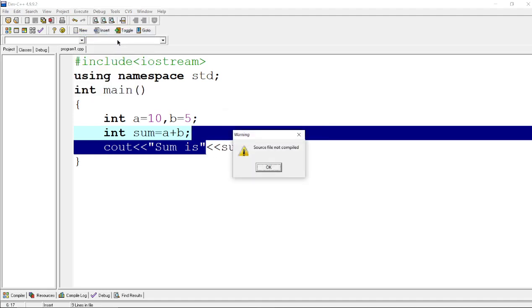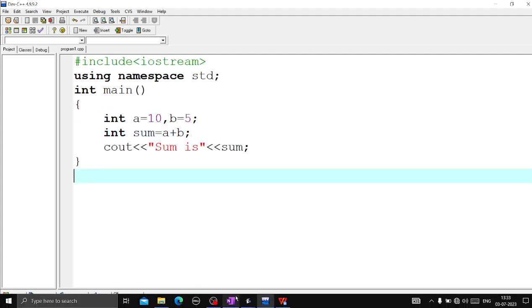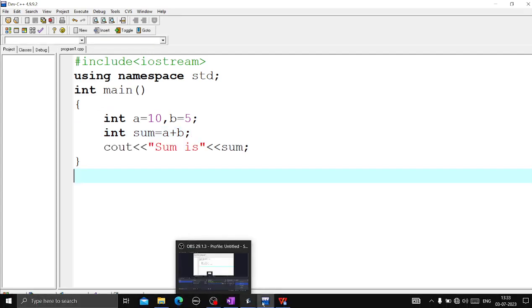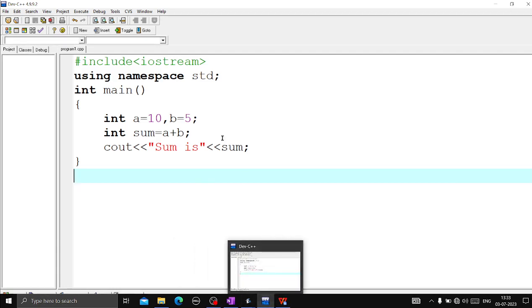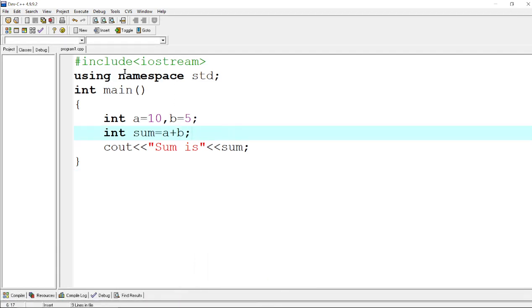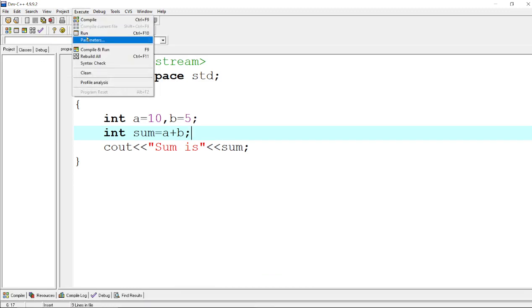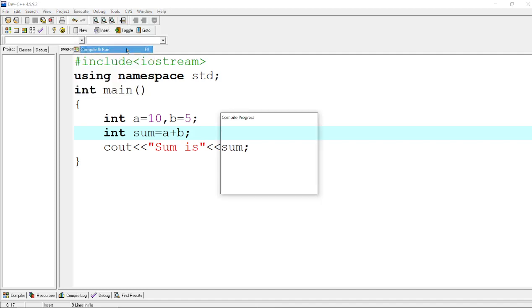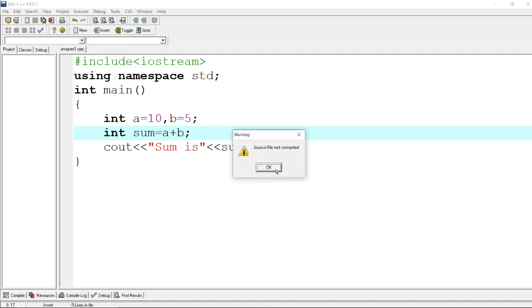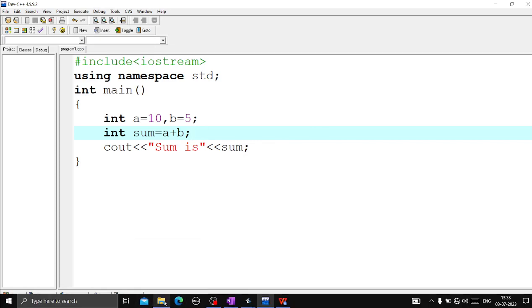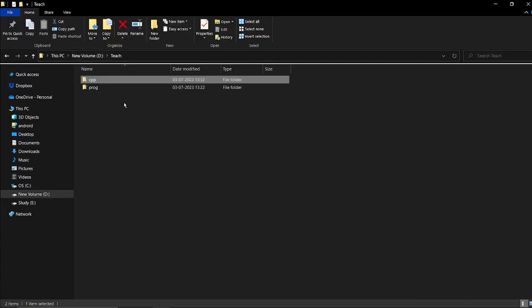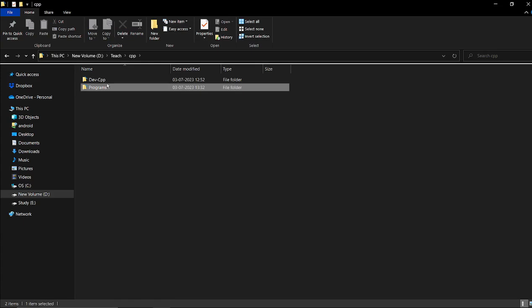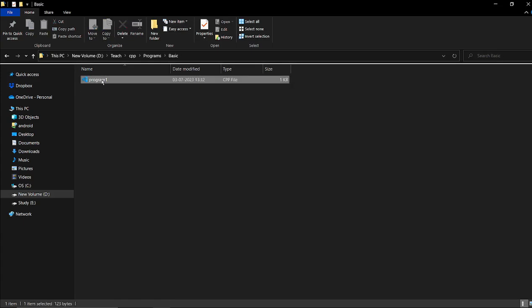Now let me check. Okay, no issue. I think there is some error or some bug. I will definitely try. Why is it showing file not found? C++ programs, basics.